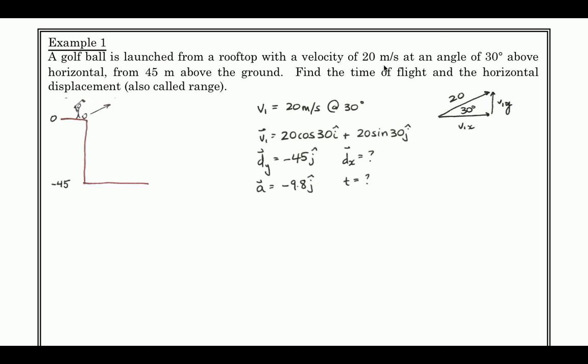We know that by the time this ball comes crashing to the ground, it will have been displaced a distance of negative 45 meters. So D2 minus D1 in the y direction is negative 45. We also know that the acceleration in the y direction is negative 9.8 meters per second squared. So those are in the j-hat direction. We don't know much about the x direction. We know its initial velocity, and we know it's going to be constant velocity in the x direction. But here we have dx, and we don't know what that is. That's one of the things that we're being asked to find. That's a required element. And we also don't know the time of flight, so that is a required element as well.